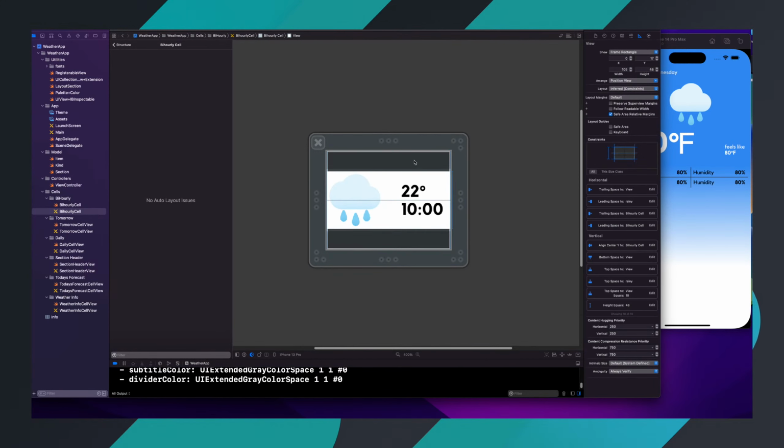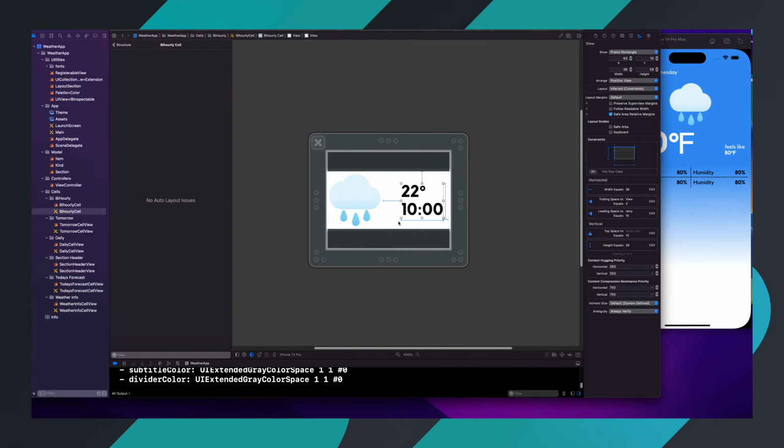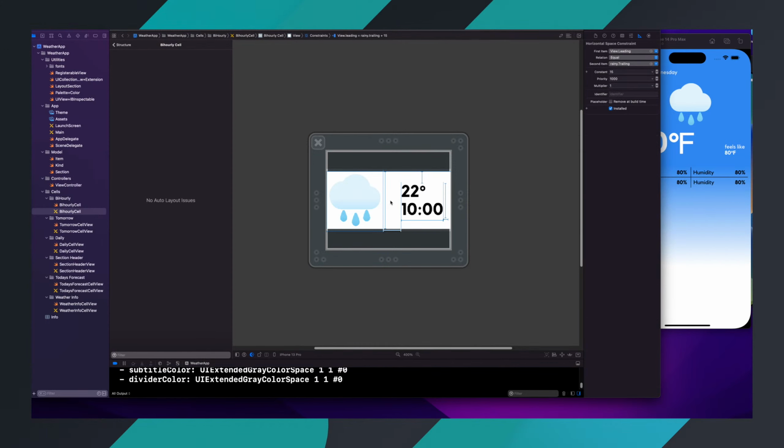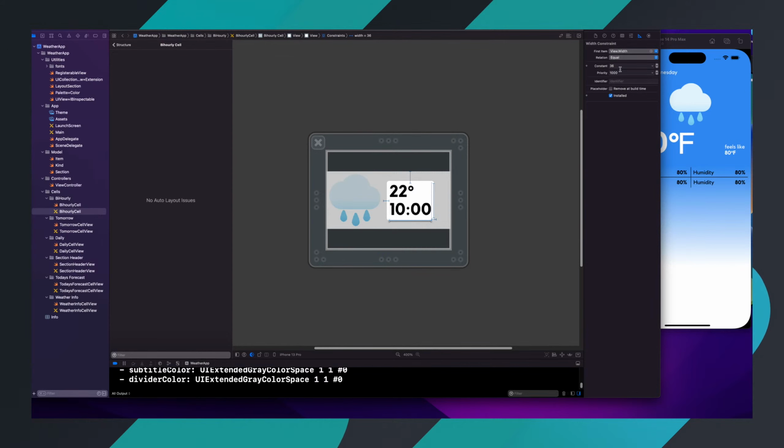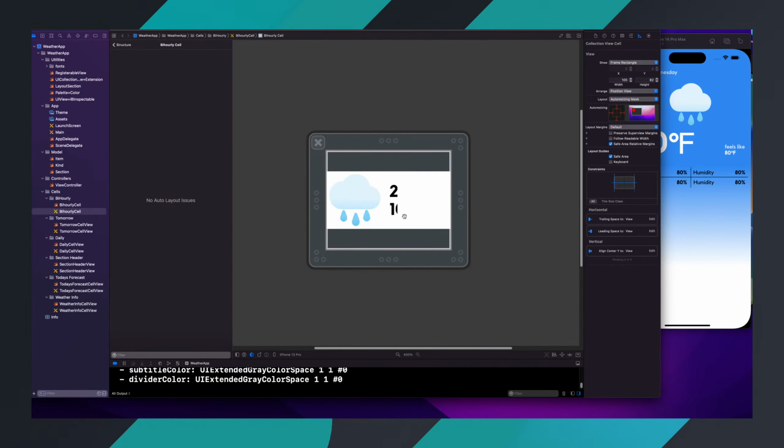So here, let me get rid of, there's too many constraints going on. So this one has a constraint to the left, to the right, and to this side. And no problem. And the padding here could be adjusted to like 5. And then this one, we can get rid of the width. I'm going to get rid of that by deleting.